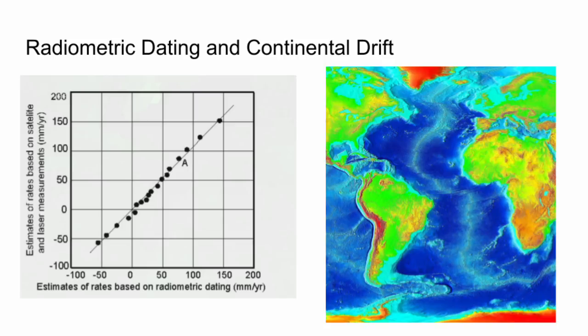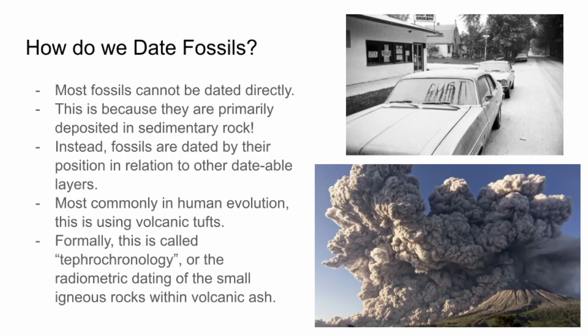So the line is the prediction, and the dots are the data points themselves. And what do? Well, radiometric dating converges on the same rate as continental drift, and they plot along the line, which is to say these two things are effectively in lockstep with one another, which is what we would expect if radiometric dating can indeed be trusted. So that's like 2/3 through the presentation.